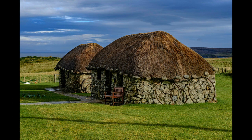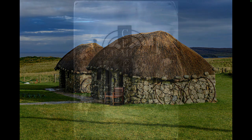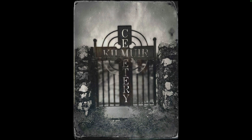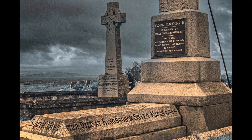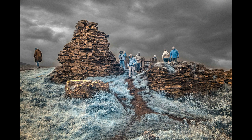After that, we went on a drive of the northern part of Skye around the tip. Here we are near the Kilmuir Cemetery — there's a little museum of thatched roof houses, and we'll see more of this when we get to the Isle of Lewis and Harris. The cemetery was quite interesting, and it's where we find the grave of Flora MacDonald, who famously smuggled Bonnie Prince Charles to the Isle of Skye after his disastrous defeat at the Battle of Culloden. We had to pay tribute there. And then we're on to Duntulm Castle.